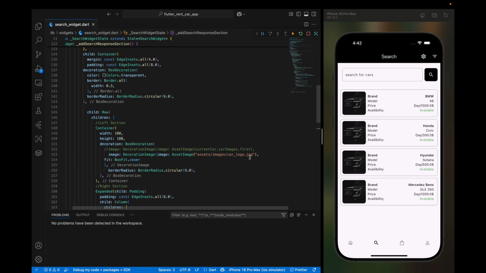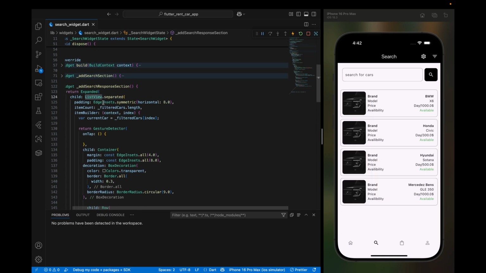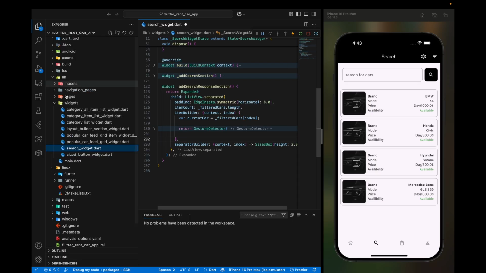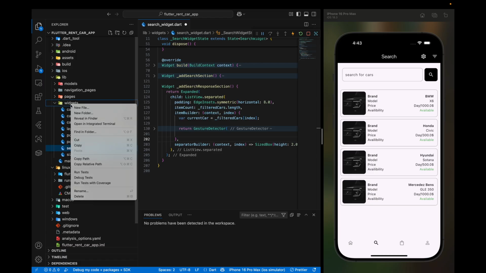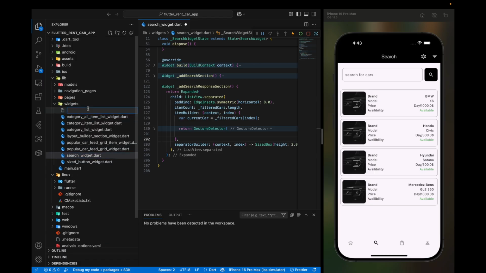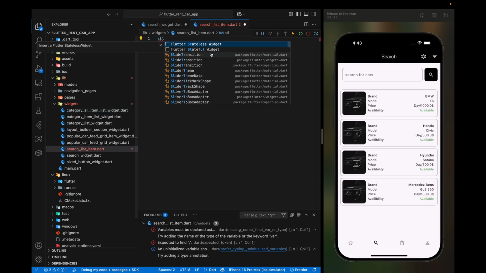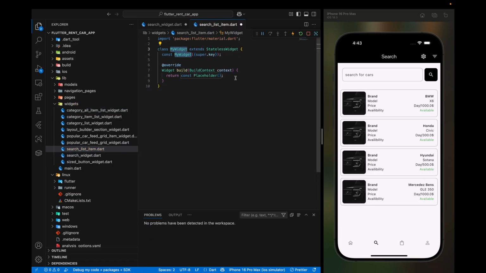So now we need to do a decoupling between this list view widget and also this gesture detector widget. So let's get this gesture detector now into a widget. So let's go inside of our widgets folder and create a new file. You can call this file search_list_item.dart. Make it a stateless widget, and we'll use dependency injection to provide the car information.